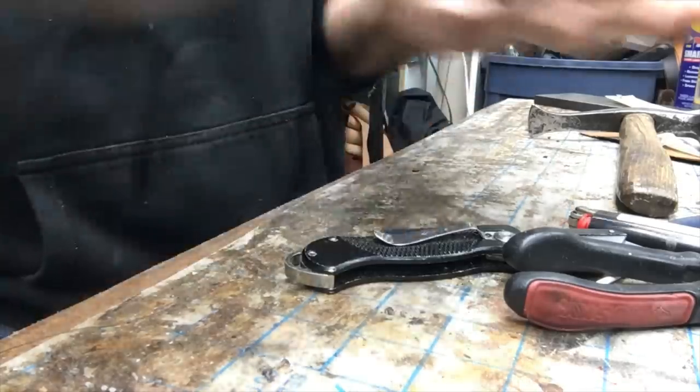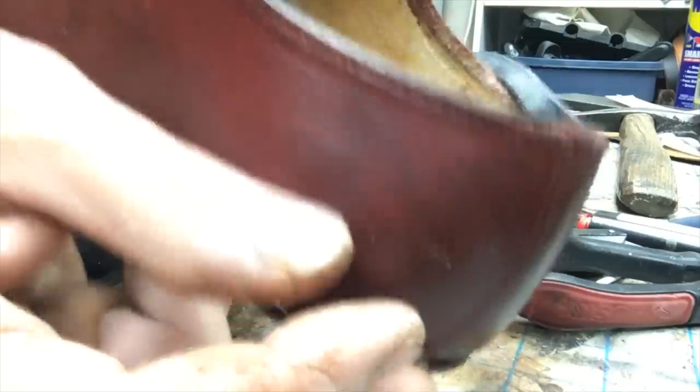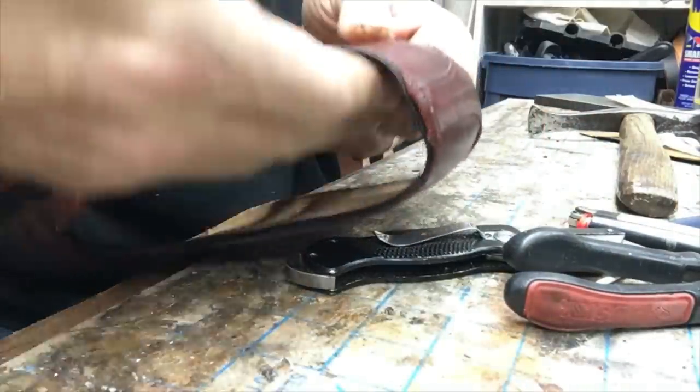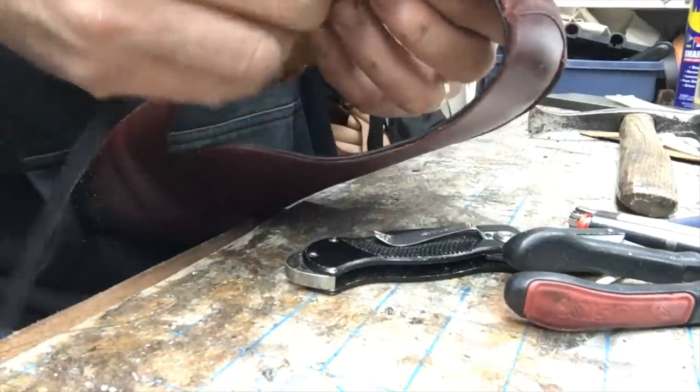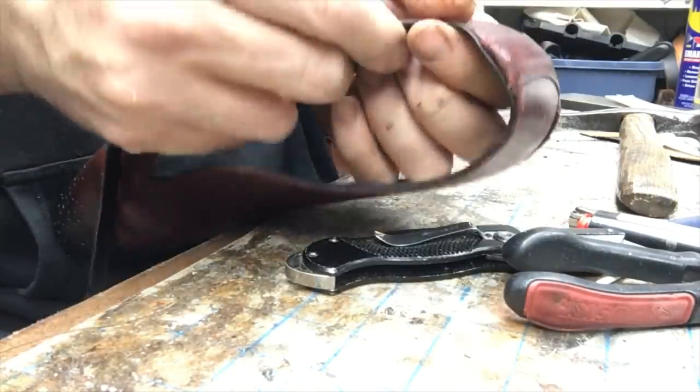So it's got to be almost even with the top. Not quite, but almost even. See, barely see the black there. And once the lining comes underneath it, we cut the lining right on the edge. And this piece will be sandwiched between the upper and the lining.